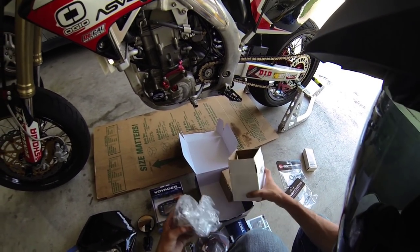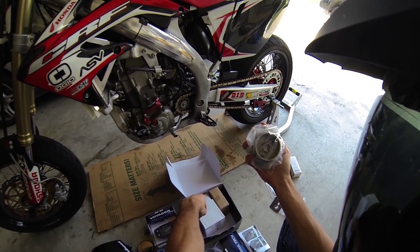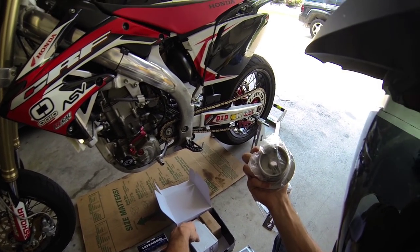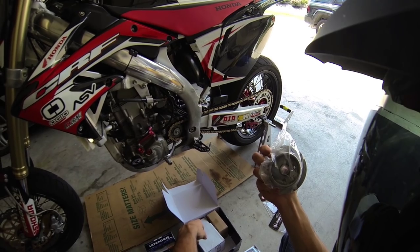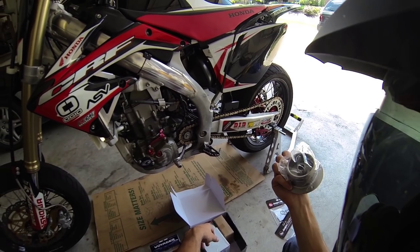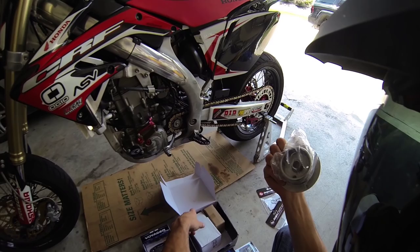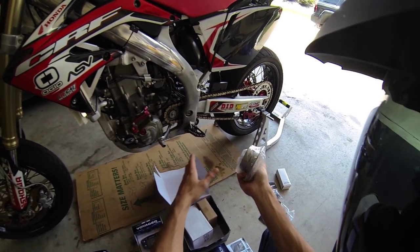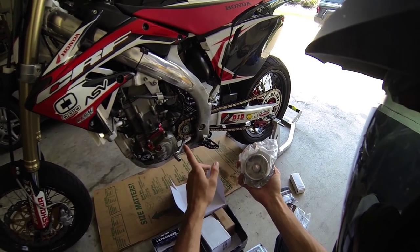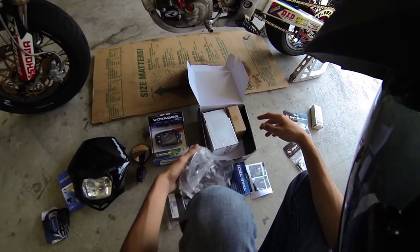You don't have to get a bigger flywheel, but this is a 70-watt kit that I got. I actually found this on Amazon. If you look at the Trail Tech website, you can get the 40-watt kit that doesn't come with this flywheel. It's like 160 or 80 or something, I don't know. And then the 70-watt kit on Trail Tech is like 260. But on Amazon, I found the 70-watt kit with this flywheel for the same price as the 40-watt one on Trail Tech. I'll probably change these numbers, they're probably wrong. So I was like, why wouldn't I buy the better one?